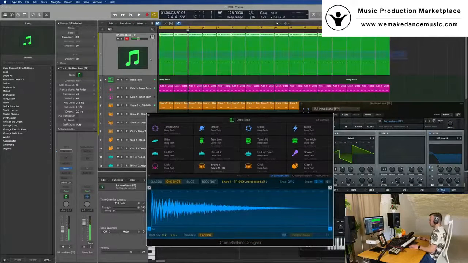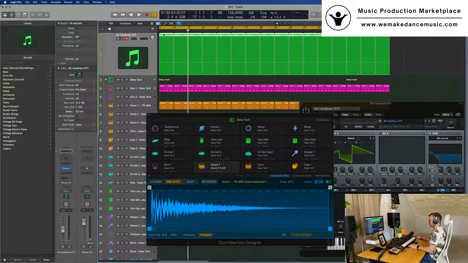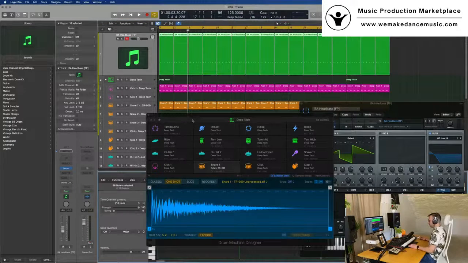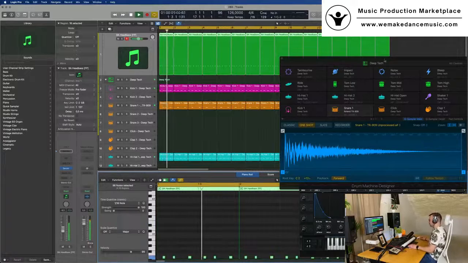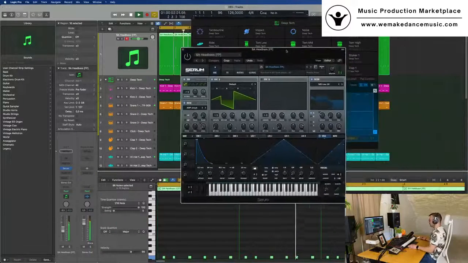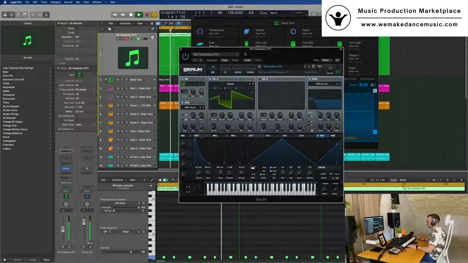I'm thinking maybe I would drop it an octave, but I don't know, the synth seemed to be a bit higher on the scale somehow. So no, it's actually, yeah, it is, because I'm at C1-3, so it should be, it's a bit better. Let's play with it a little bit.